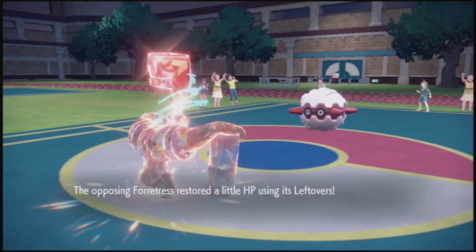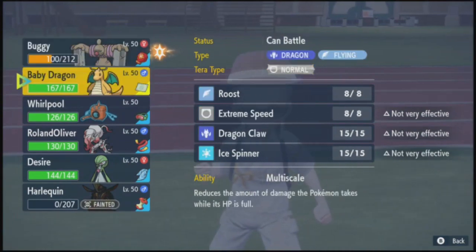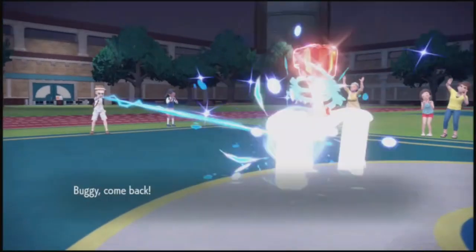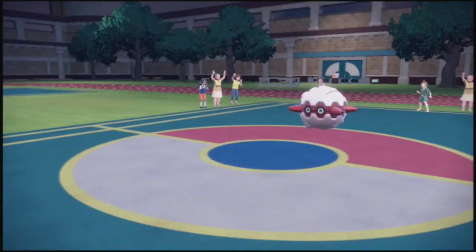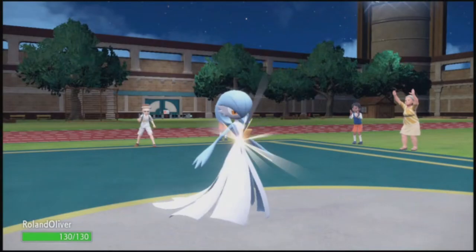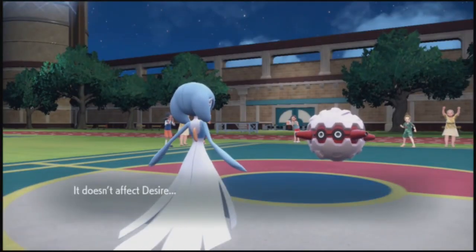So at this point, now that with the leftovers recovery, I know another Drain Punch can't take this thing out. And I know he's probably going to want a Rapid Spin. So I wanted to switch into the Hisuian Zoroark to prevent him from getting rid of my rocks, as well as hitting him with a special move, since he's now physically defensive and he is within range for a Bitter Malice to take him out.